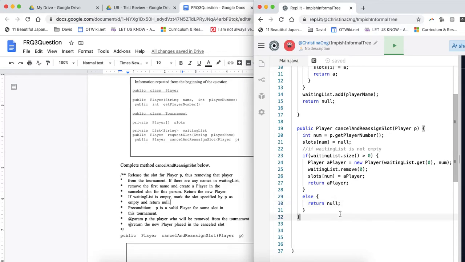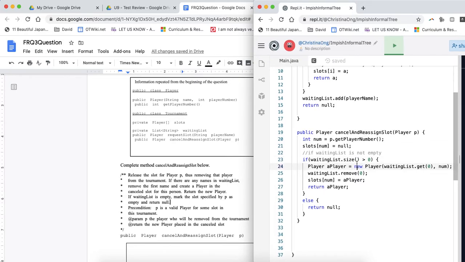Okay. So we got the player slot, the number. We've made that number null. If the size of the waiting list is not empty, so if it's 0, then make a new player, remove it from the waiting list, you got the player, and then you return the player.